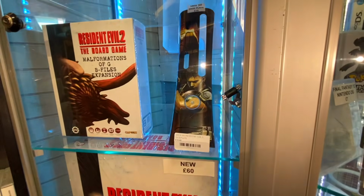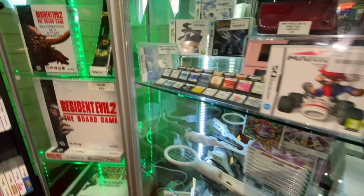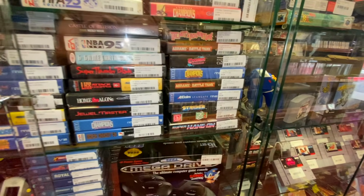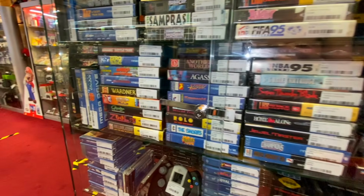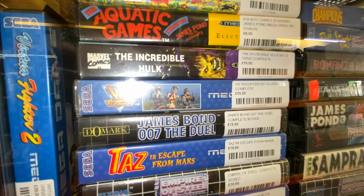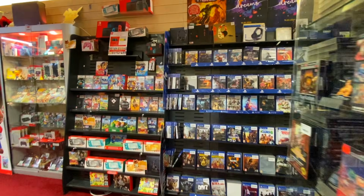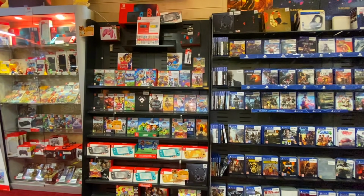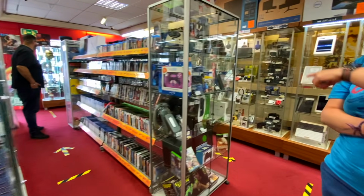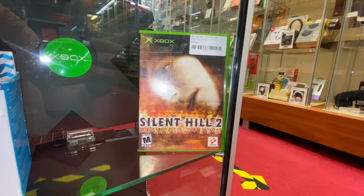So for me, I felt that £70 was a little bit too expensive, but I guess it's like anything, you know, you go in these stores, you're looking through the games, the consoles, the peripherals, the board games, as I'm pointing out there, and you can pick out bargains. So don't be put off if ever I say this is a little bit pricey. It's all relative, and I'm a firm believer that if you want something so badly, you will pay it no matter what it costs. I absolutely love that, because what's expensive for me might not be expensive for you, and vice versa. And that again is just the kind of greatness about the diversity that we have here.